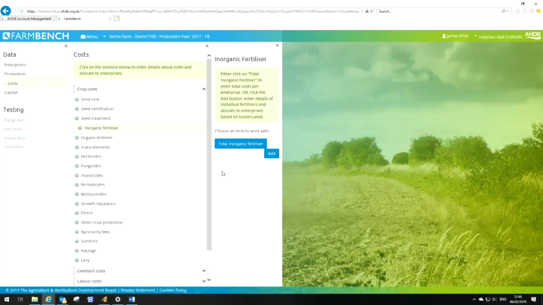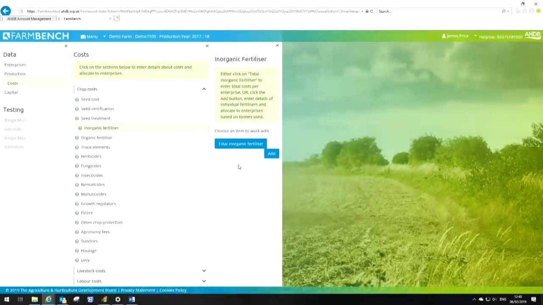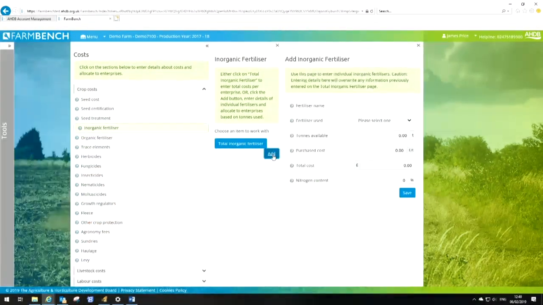So you've got two options of entering your inorganic fertiliser. You can clump it all together, just take it off the invoice that you know you've spent on each enterprise, or you can do it per fertiliser. So you could enter that you've got urea, the number of tonnes. I don't know if you could add one in just now, just to show you what it looks like.